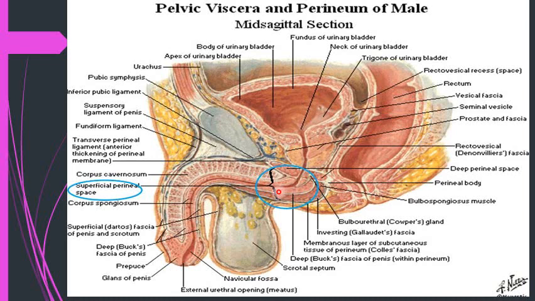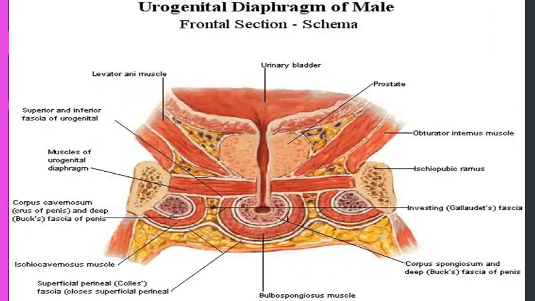Also you can see the urethra, which is going through this pouch. The membranous urethra here is present, and that continues through that deep pouch. And then this is the bulbar or the spongy urethra, which is present, you can see very easily here in the frontal section, which is the section dividing the body into anterior and posterior halves. Also it is the coronal section.